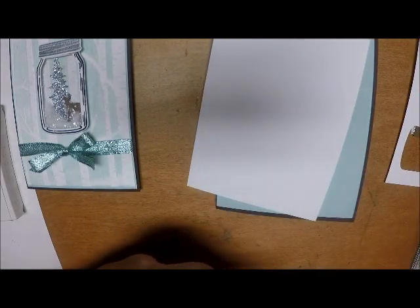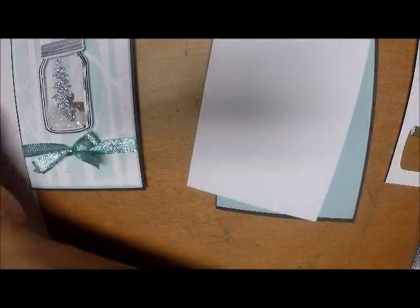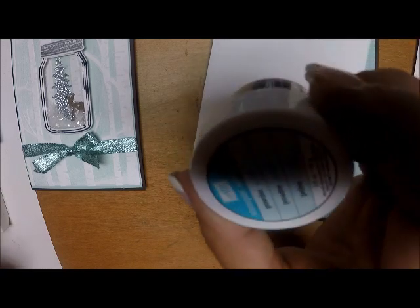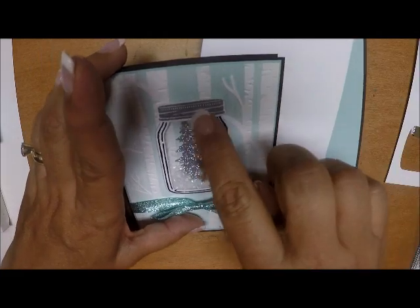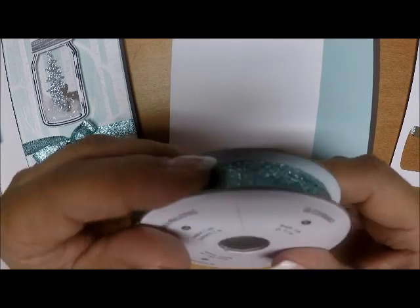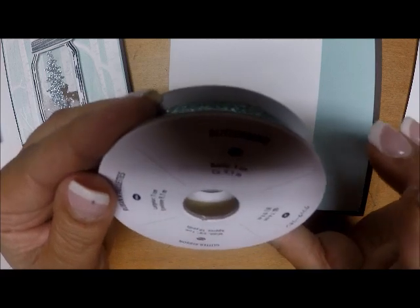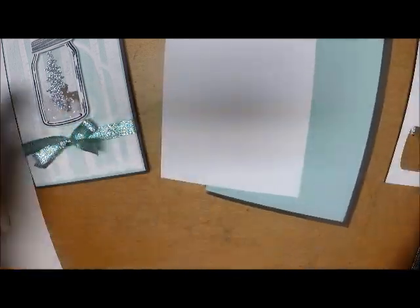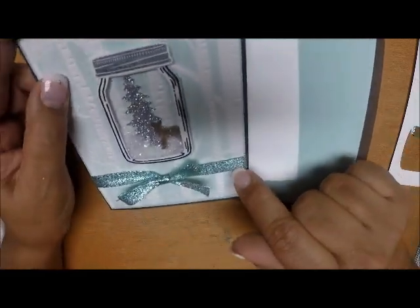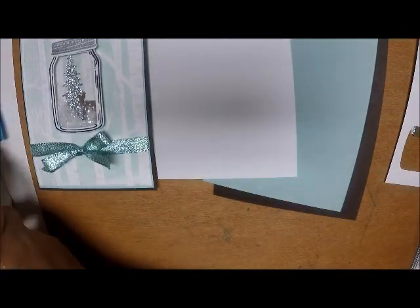For ink, we need Versamark, because we'll be doing some embossing, and some basic black. We also need silver embossing powder to make the silver top to the jar. And then this ribbon was in, I think it was last year's Christmas catalog, and it's glitter ribbon, and it's in Pool Party. Now this is soft suede, this is soft sky, and this is Pool Party, but I still think the two of them look great together. Oh, and we're also going to need some soft sky.